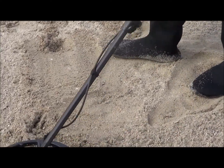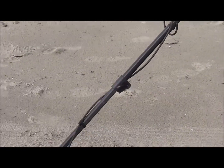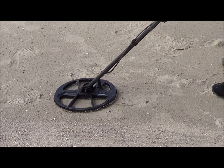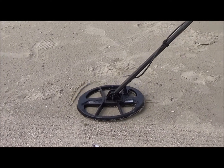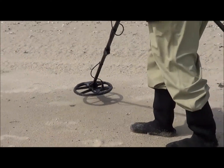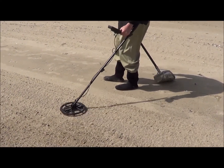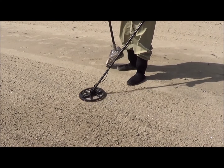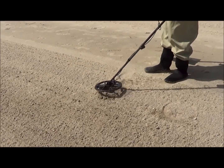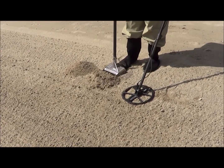Alright, just a few more minutes here in the dry sand. I think we're going to call this until I can find a way to consult — maybe with Gilek or some other people — on what's going on. I'm going to consult and see if it's me that's doing something wrong with the detector in the wet, and if there's some way I can get better performance and get it to run a little quieter. Maybe it's just me — I've got to get used to it. I'm not sure.